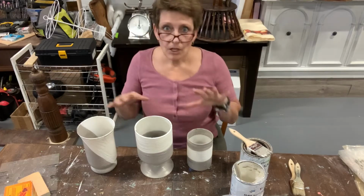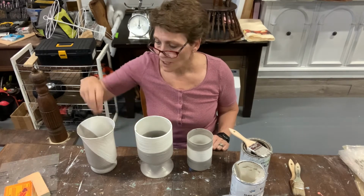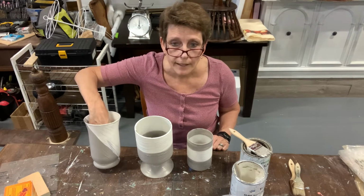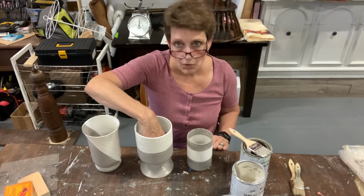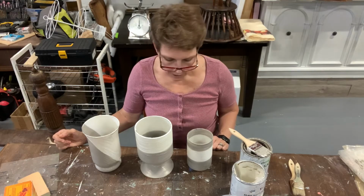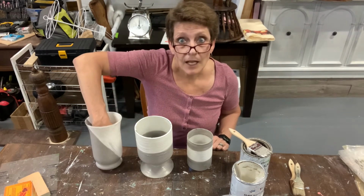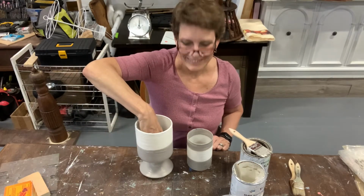But you can see already some of the possibilities of just very quickly and easily dressing up some old containers, making them into much more decor items, still usable on the inside because, I mean, these are glass, if they were ceramic, if they were vases, to be able to get a brand new look. But I'm definitely digging this. So I'll see you shortly for finishing these off.